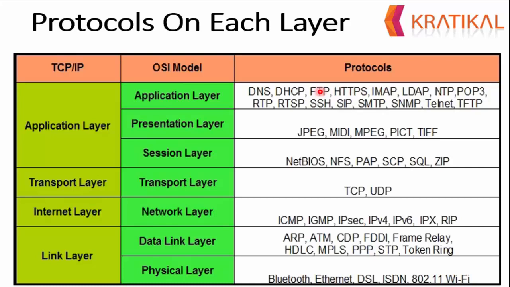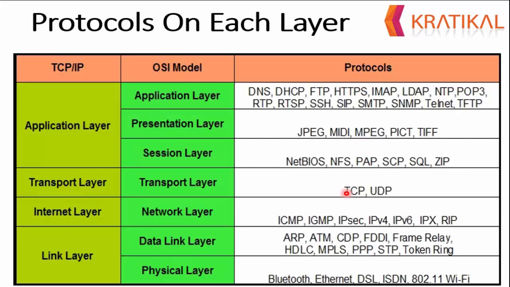Next we will move on to the presentation layer. Here there are also a number of protocols like JPEG, which is used for presenting image file formats on the World Wide Web, and MPEG, which is a standard for encoding and compressing video images. In the session layer, there is PAP, an authentication protocol that uses a password to set up a session.